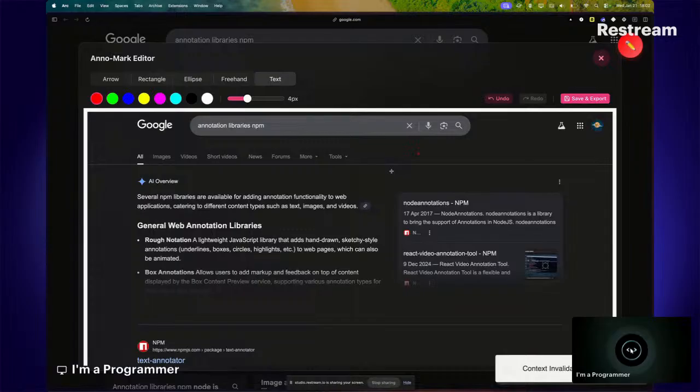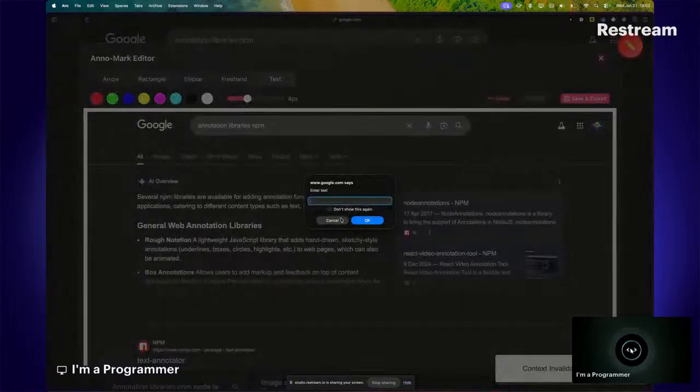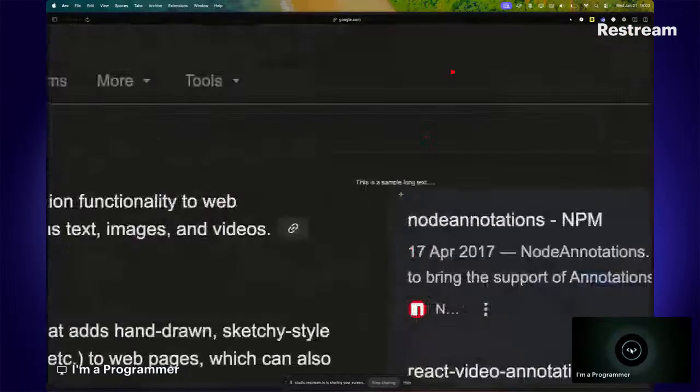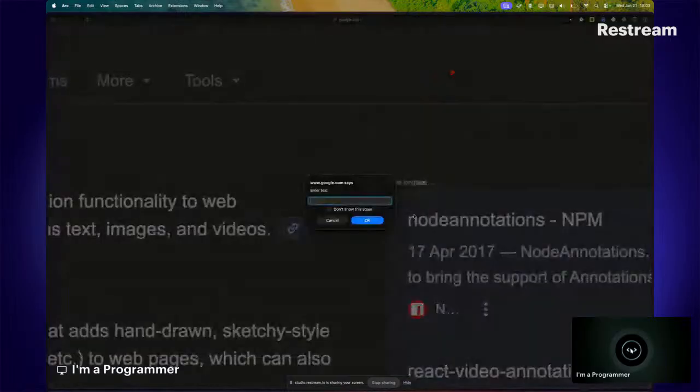Now, this is subjective. I can do it in such a way that I have my text written this way. Let me use a color that is visible, like white. So I say this is a sample long text, and I do something like this. So if I click this now, let me see if I can zoom it again. It's quite difficult zooming this right now because it's still small. This is why I want to work on it. But you can see the long text. Let me zoom in so you can see. So this is the sample text I created. Let me see if I can do that.